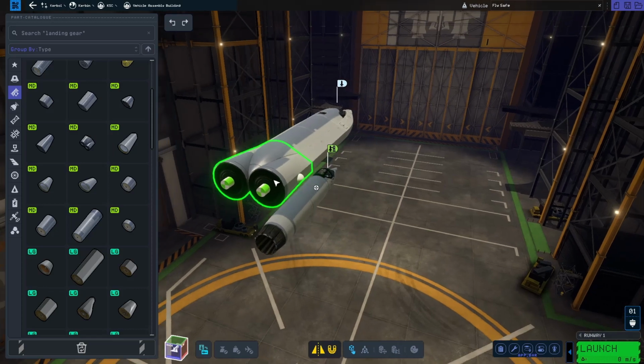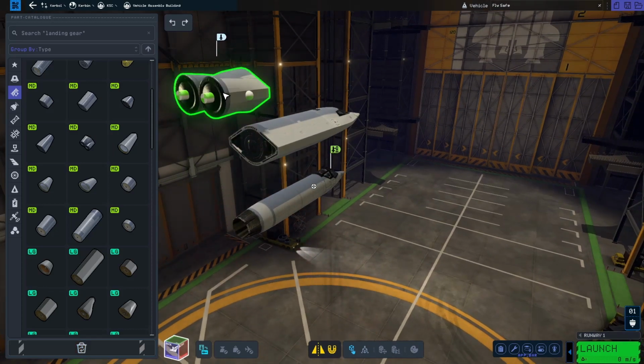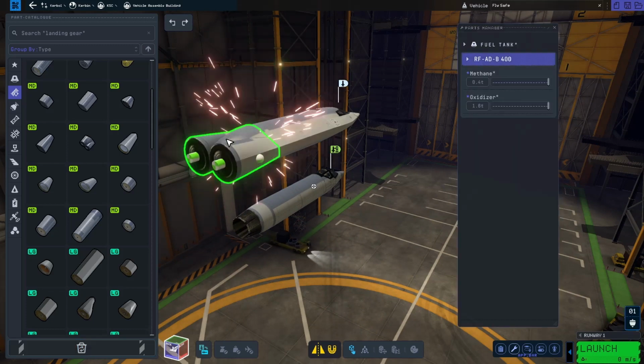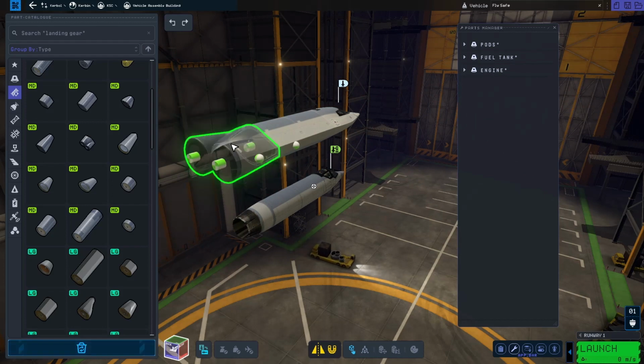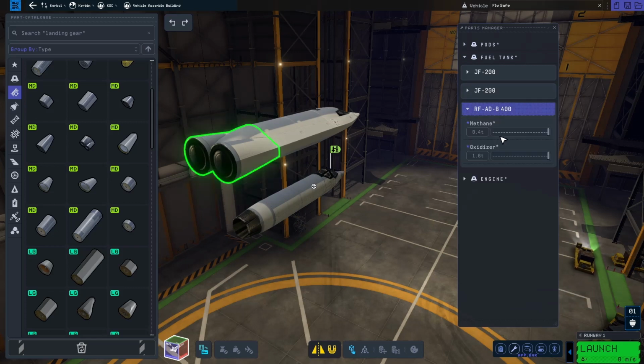If we right click it, nothing happens, which is odd. Okay, cool. So yeah, I guess, oh, that's how you do it.